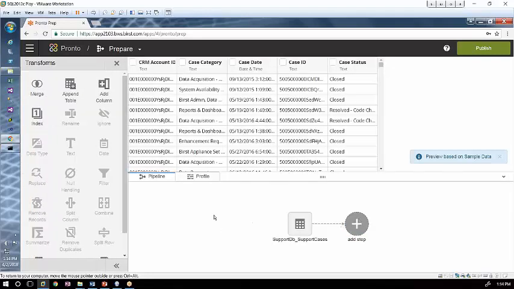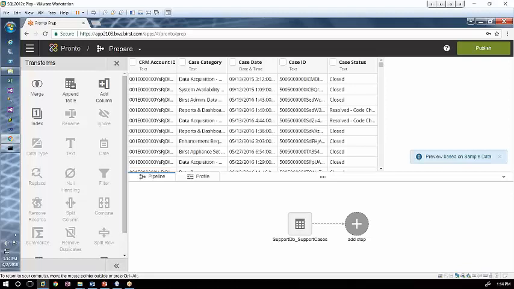And when I add a step, it opens up my transforms. And this gives us a wide variety of things that we can do, from creating new columns to appending tables, calculations, all sorts of things that we can now do to go ahead and make our data more usable for our users.